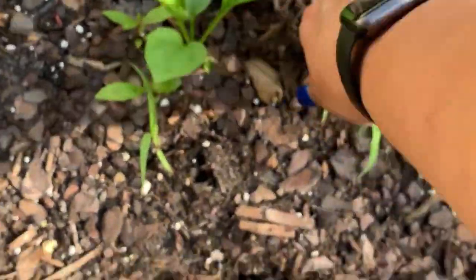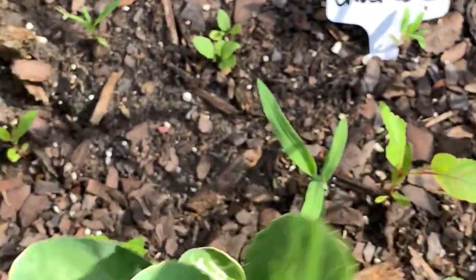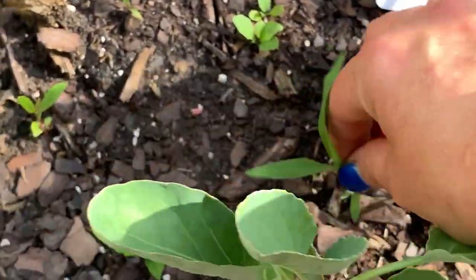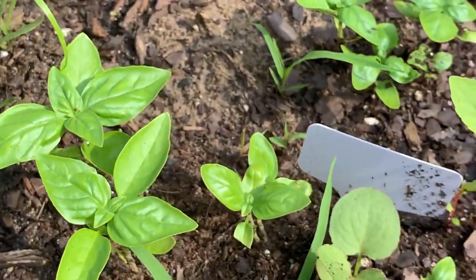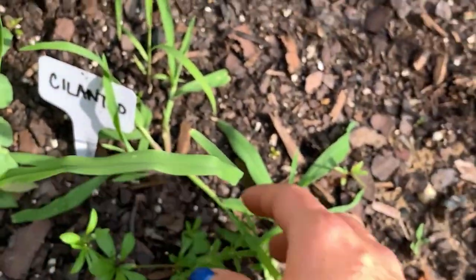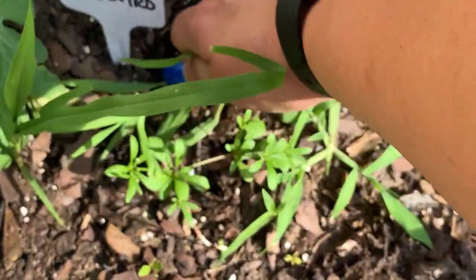That's crazy. Like, they've been this small for so long, and these aren't doing that well, but that's okay. I've got a lot of weeds in here, guys. I really need to spend some time out here. Been neglecting it. We've got cauliflower, more weeds. Let's see what else. Look at this basil. I thought for sure all of that basil died. I can't believe that. Let's see, more weeds.